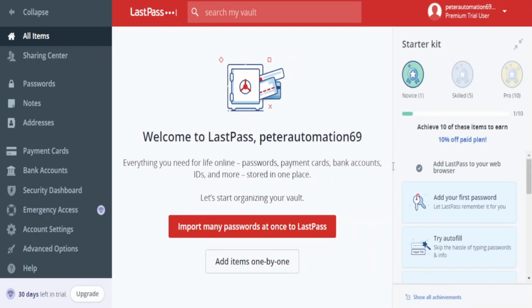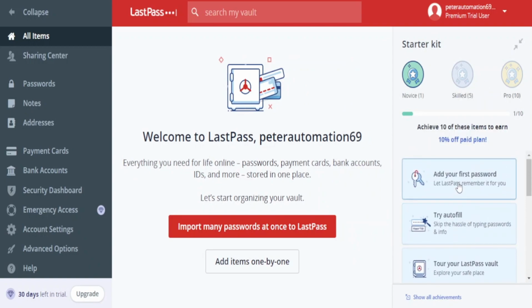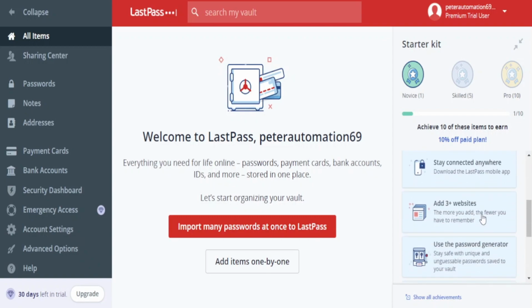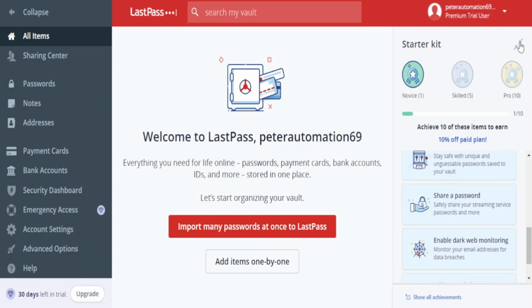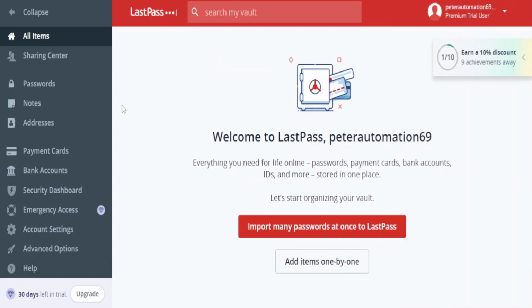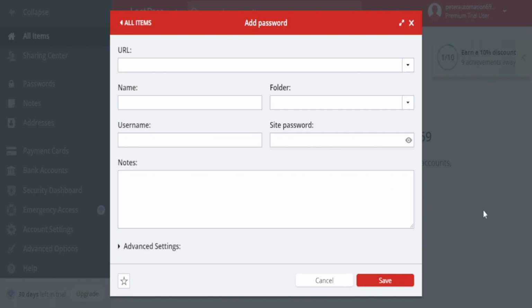LastPass. Okay, so here's a starter kit. You can do these things like add your first password, try autofill, share your LastPass vault, stay connected anywhere, but we don't need this. So first let's just add a password.